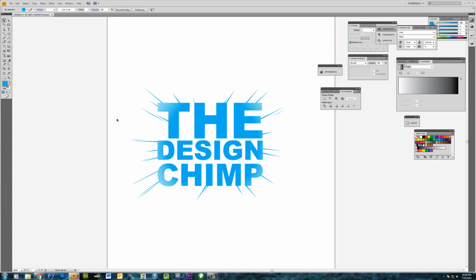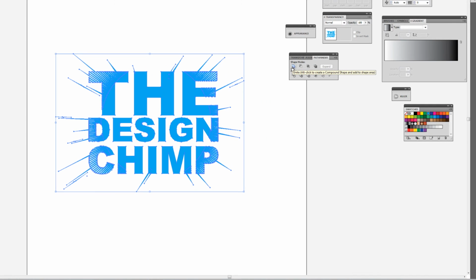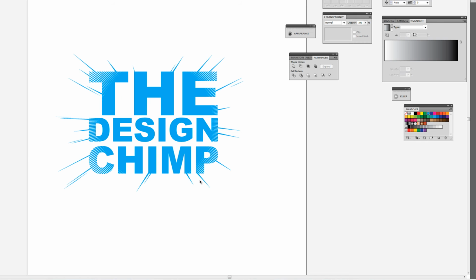So, as you can see, it's a pretty easy text effect to create. And if you wanted to, like these other pieces that we added, if you wanted to make them all solid, you can just drag and select your whole image and unite that as well. So all these are connected and welded into one piece.